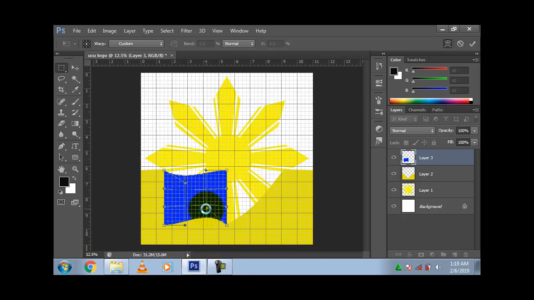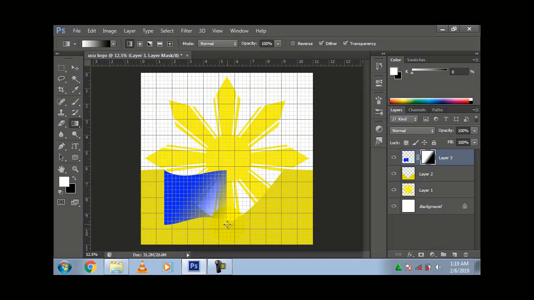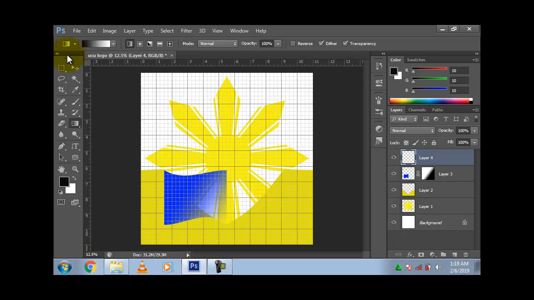And click the layer mask at the layer side. Click the gradient and create a line inside the box so that we have now our transparency in our open book. And do it again this time, but the color of the other side of the book is red.